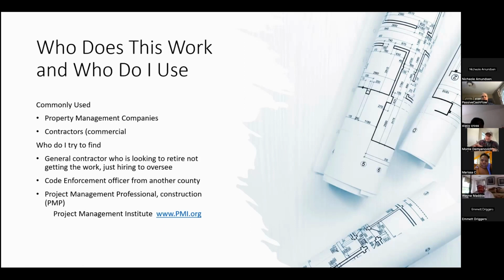Now, having said that, if I'm going to do some of this work and hire a contractor, it's going to be a commercial contractor. The reason is that they're much more used to the bigger deals. They're used to working with a project plan. They're used to having bonuses and penalties associated with time. They are also generally much more experienced. They've been in business longer. They have more people on a crew. So if I'm going to use a contractor for a medium to large project, I'm definitely going to try and find somebody who works on commercial properties.